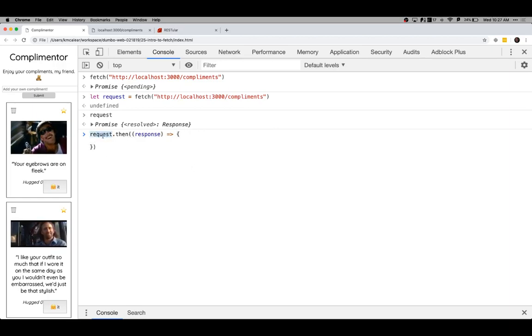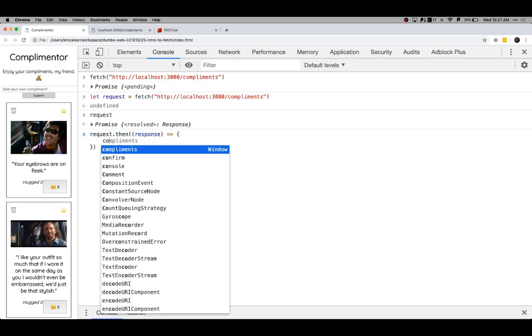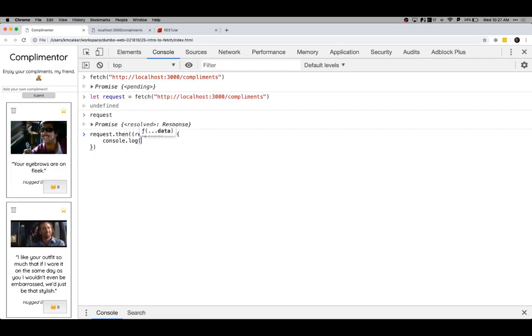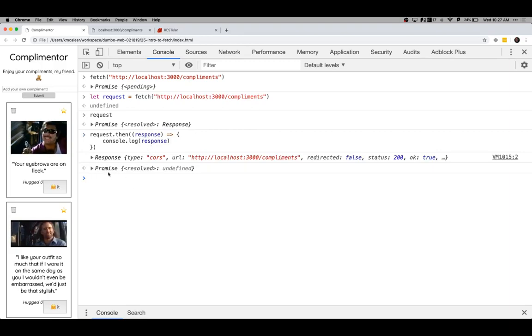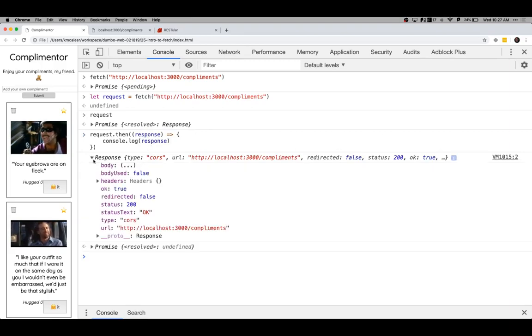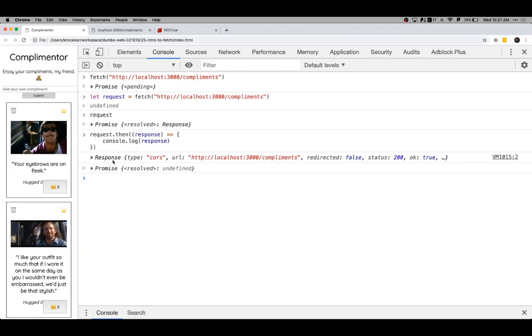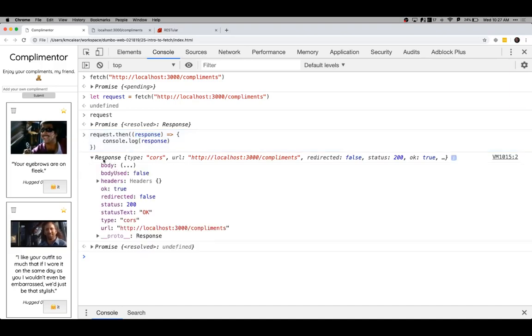Then, so my request, then when this is done, grab the response. Cool. So I just console logged my response, right? This is like the standard stuff. You make a request with fetch. It returns a promise. When the request is done, then give me the response. That's how this works. Same thing, request, response. And here's my response. Let's look at it.